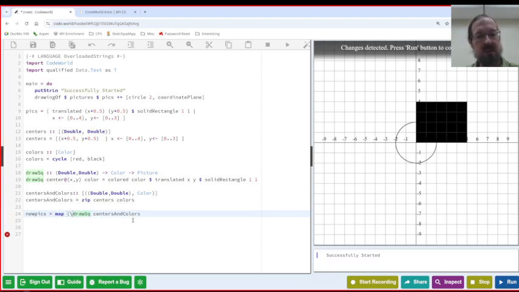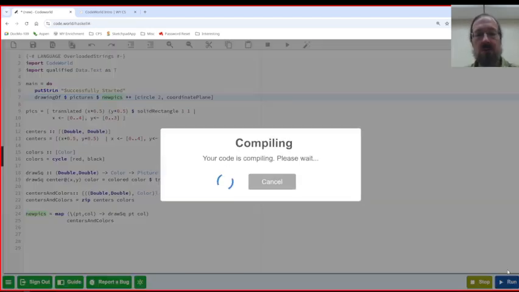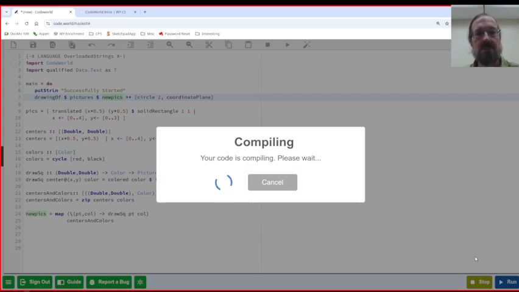So let's see if we can make ourselves a little lambda here that takes in the point and the color and puts out draw square point color. This is a good use of lambda, a simple changing of the way the arguments are. Okay, so instead of regular old pix, put new pix. Now let's see if we can run this and get it.